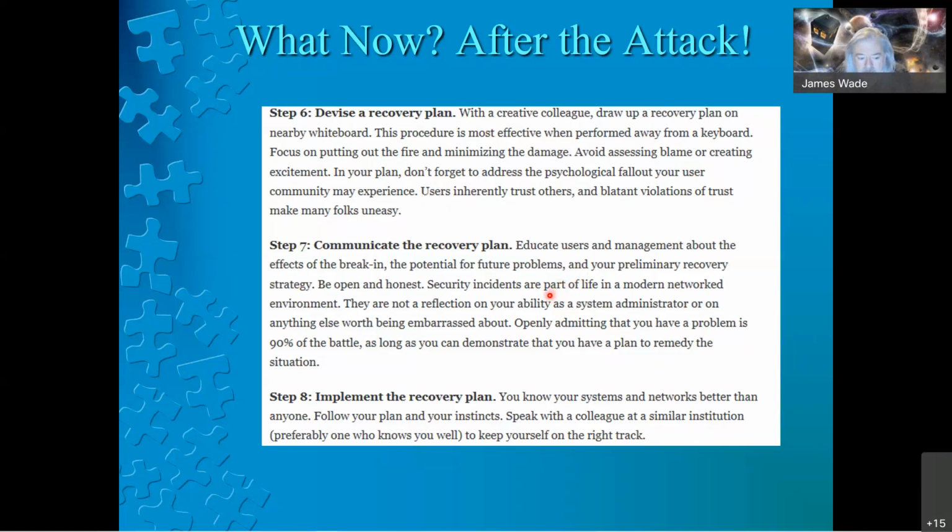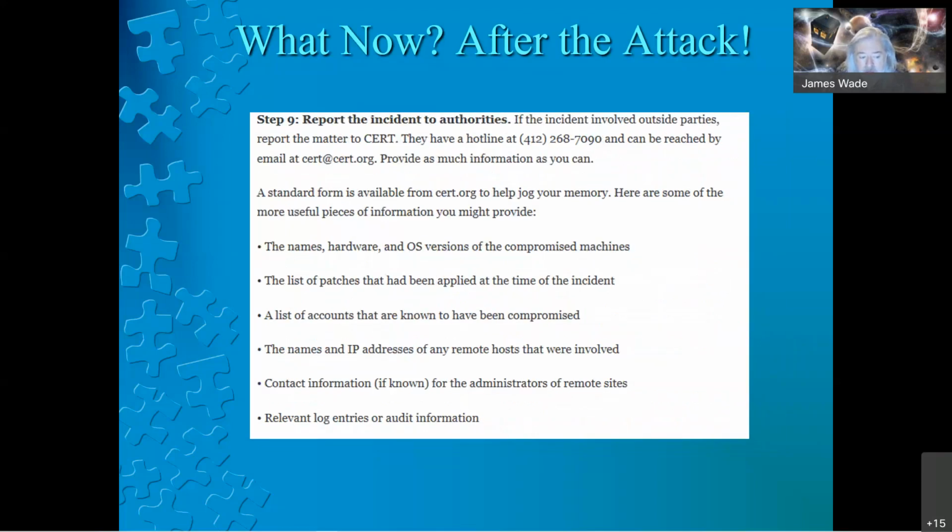Okay. Yeah, you want to have all of this disaster recovery. You want to have incident response plans. We actually, folks, teach a class on that. We have an incident response class that we teach here that teaches making these plans before it happens. You need to know your systems and networks better than anyone. You have to have really good people that know everything, and eventually you have to report the incident.